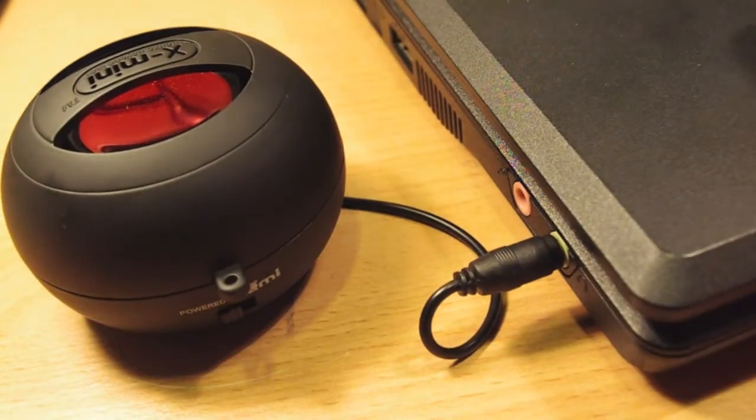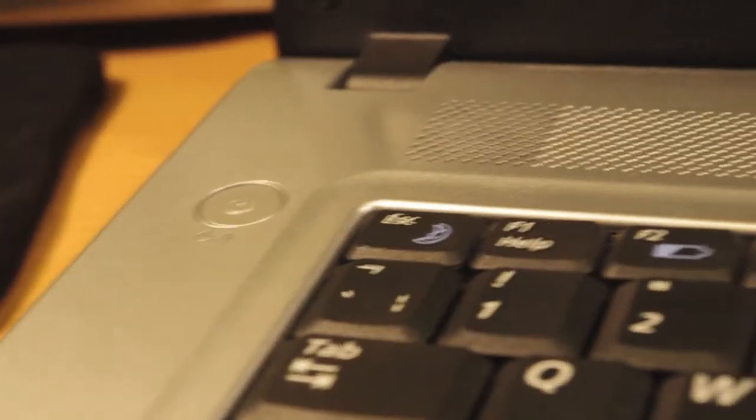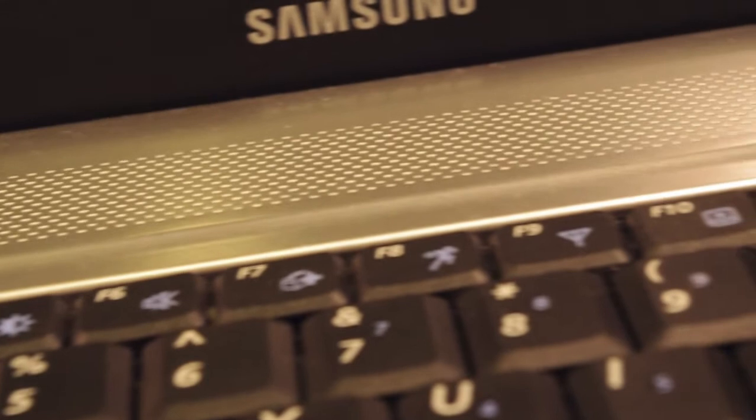You then just plug it into your device, may it be a laptop or an iPod, and you are then ready to play your music. For a comparison on audio quality, I'm going to play it on the laptop speakers and then on the X Mini speaker.